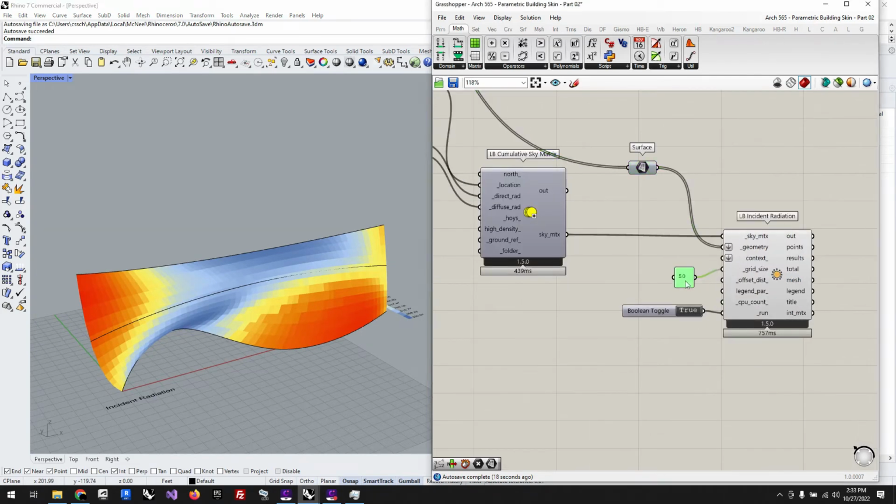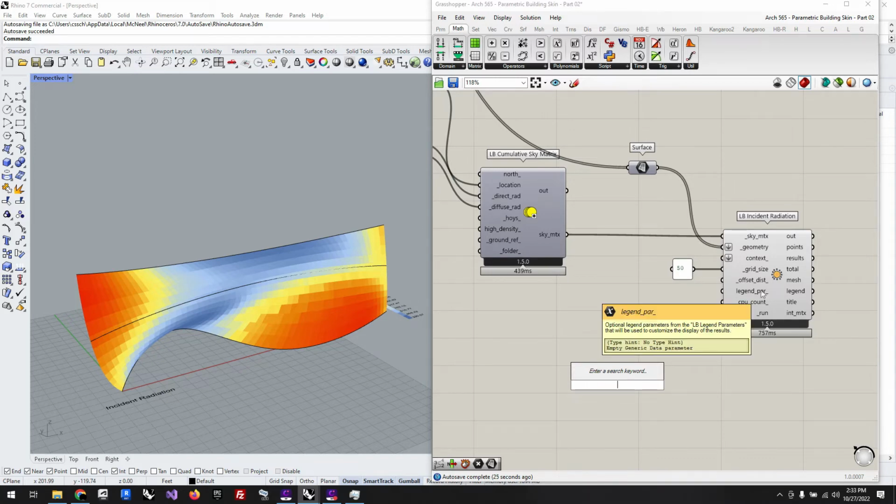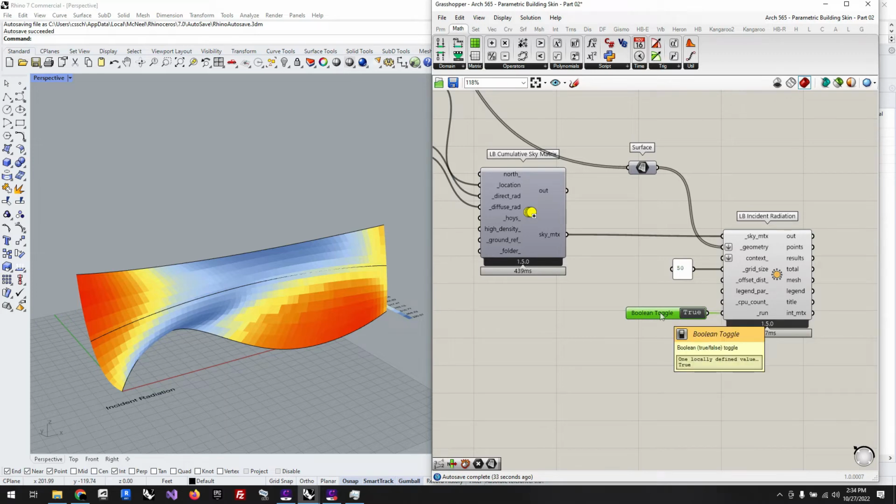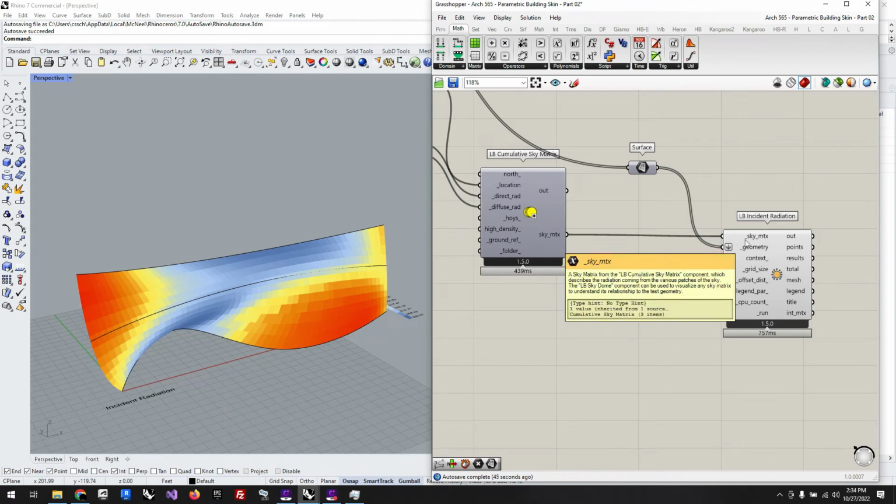One fun thing I'm going to do is change the colors of these. So it's asking for legend par or legend parameters. Oh, there's one more fun thing about Ladybug that I learned: if we look at the names of each one of these inputs, if it starts off with an underscore, it's a required input. If there's an underscore after it, it's not required.